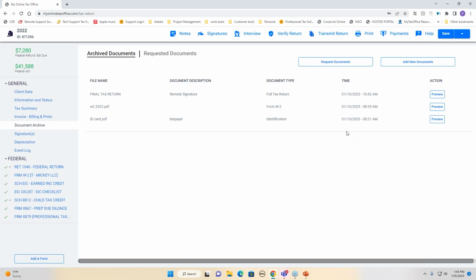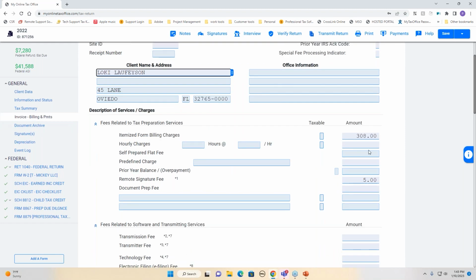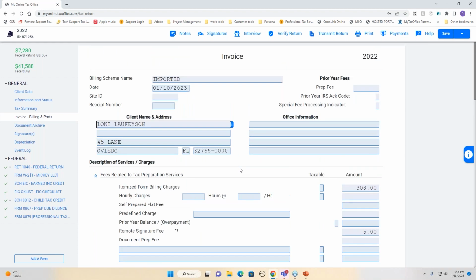So once you do get your taxpayer signature back, you would go ahead and go to your next two steps. You may consider your invoice. Your invoice is where you can capture payment. I mean, not capture payment, sorry. Make sure your preparation charges are on your invoice, right? That's what you charge to do the tax return. So make sure you take a look at your invoice and you're putting in your prep charges there. And then we have printing and transmitting as the last two methods here.